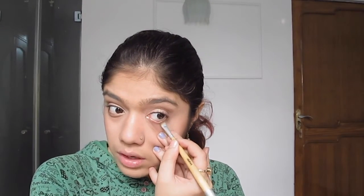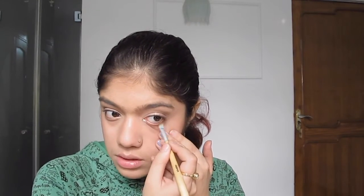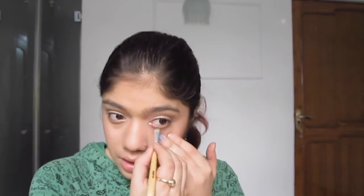I'm going in first with my Essential Mattes palette. Again, the same two colors. I don't know if you can tell, but I love these two colors most because they're the most useful. I'm putting them together on an angled brush, and I'm going to line my lower lash line with this, just from the edge connected to the upper eyelid, and just from the edge to the center, not too far, because this is a nice brown color and I don't want it to completely line. I'm just trying to make it look pretty.